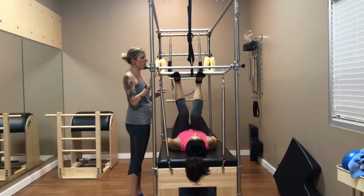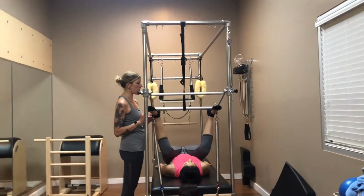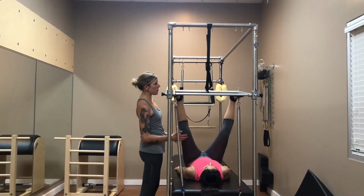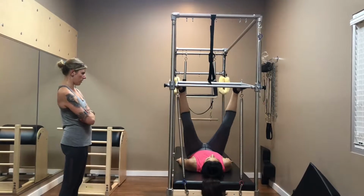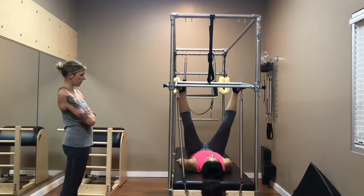And let's go to a wide second position. So let's go back to our heel. It can be turned out or parallel. I kind of like to do both here. Good, and then engaging those abs, straighten the legs and pull those legs to a bent position. 2, good. And 3, perfect.